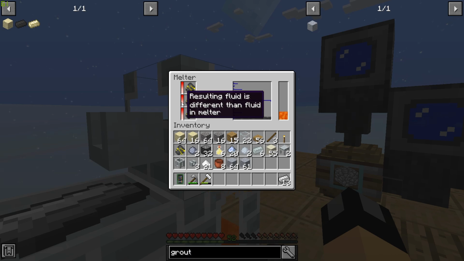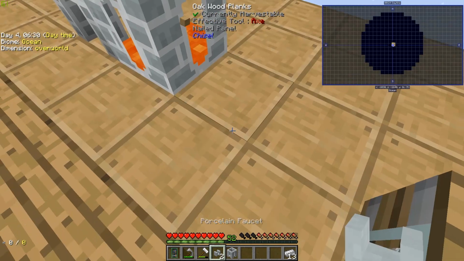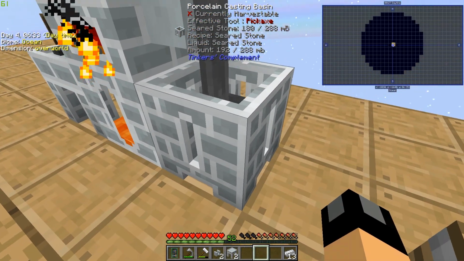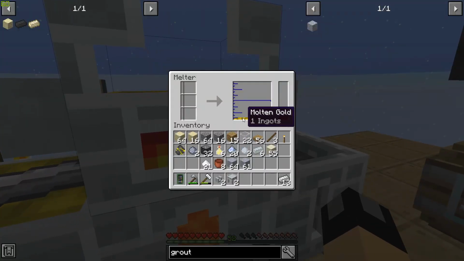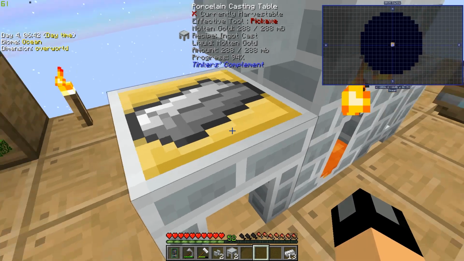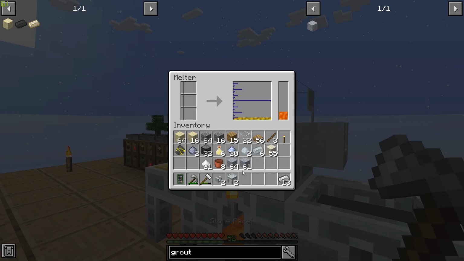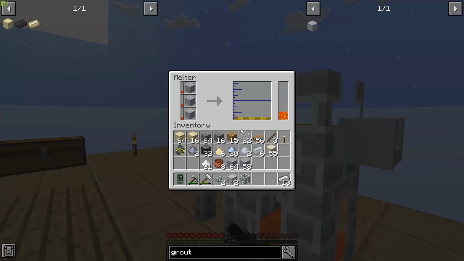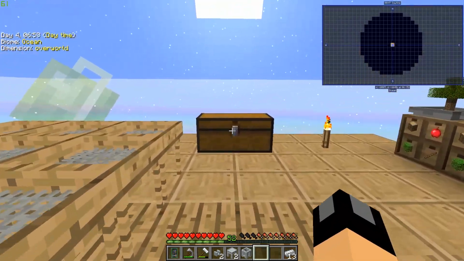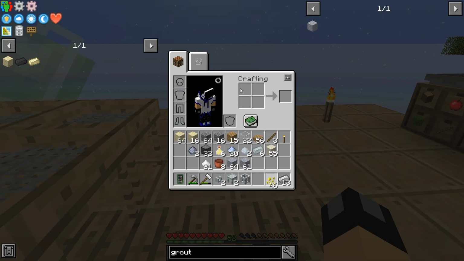The resulting fluid is different than the fluid in the melter. Okay, maybe we did need the casting basin. Let's just get rid of this extra liquid. There we go. That's too much. No, it's not. That's barely enough to make one of these. Yeah, so with that, now we're stuck with a bunch of this wasted stuff. But we're going to smelt that. Actually, we're gonna smelt more gold. You know what? I'm gonna do the gold and then the actual.